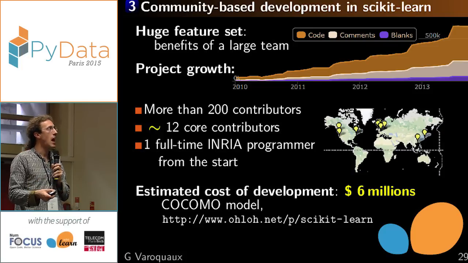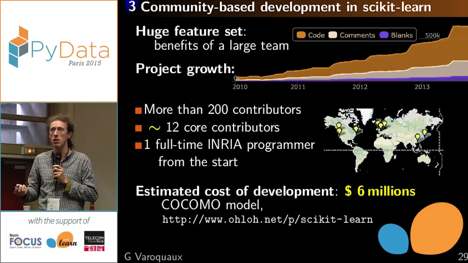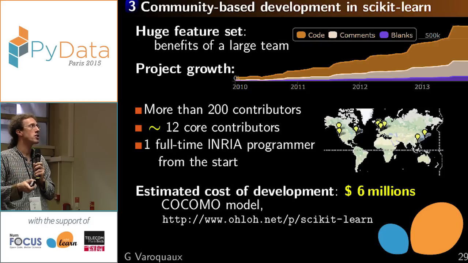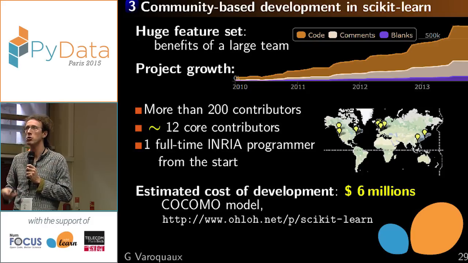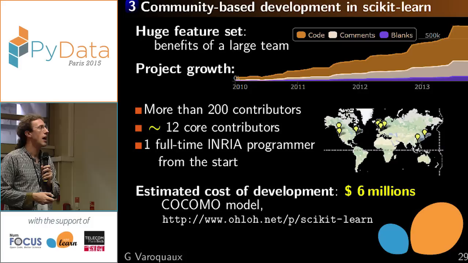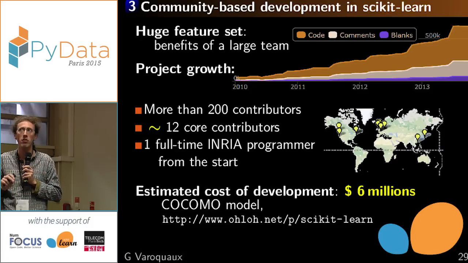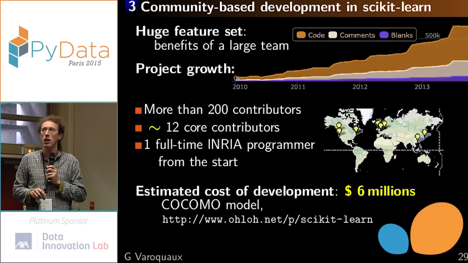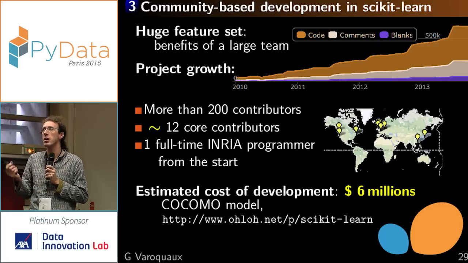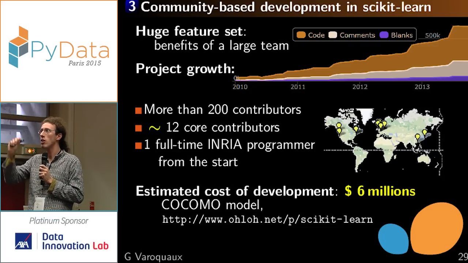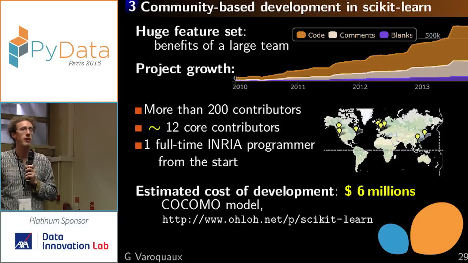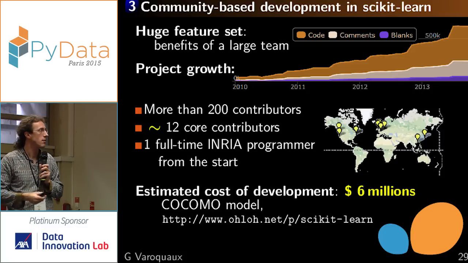And why is this happening? Because we have a huge team. And why do we have a huge team? Because we're open source and because we try hard to work together. We have quite clearly more than 200 contributors. The real number is hard to say because some people have just fixed a typo in the documentation. That is a contribution, and some people have spent many years on it.